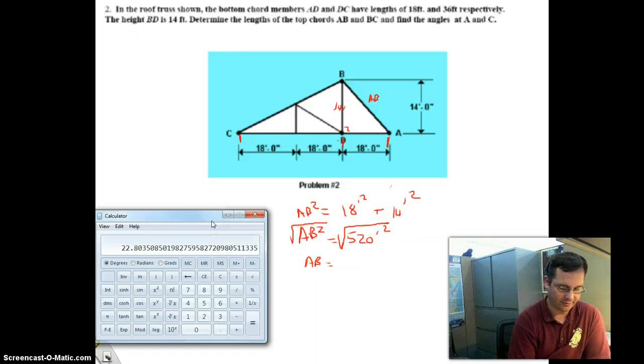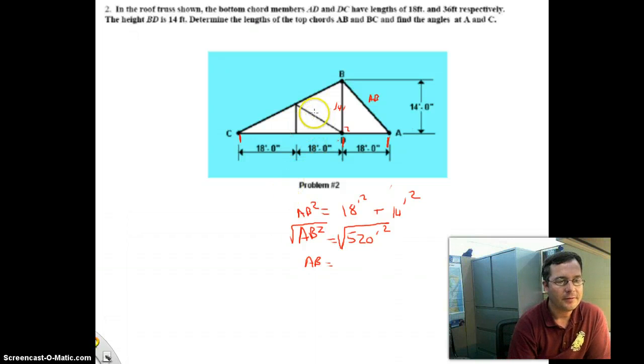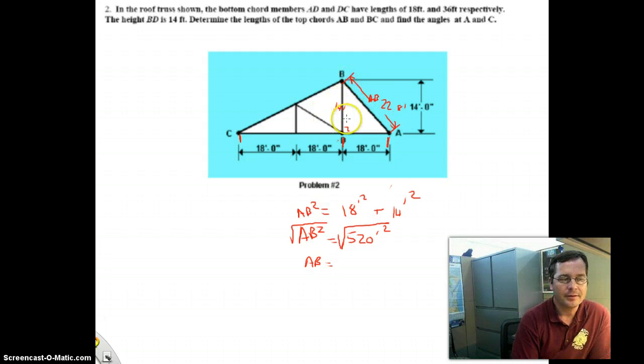Now let's think about if that's reasonable. If we come up here and we diagram this length from here to here, about 22.8 feet. Well, it is the hypotenuse of the triangle, so one of the things we know is that it has to be the longest side. And if we look at the other two sides, it is indeed the longest. The other thing is, it's within reason.